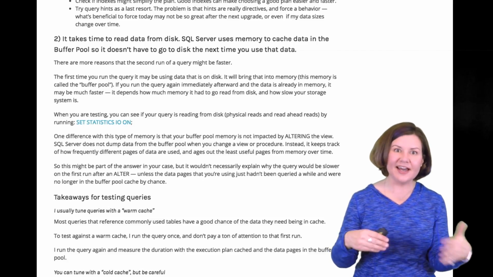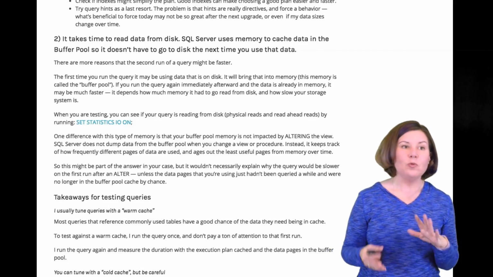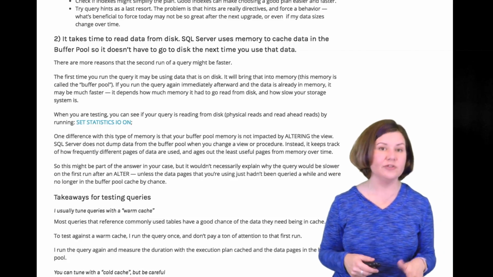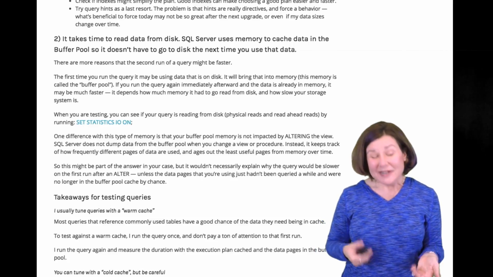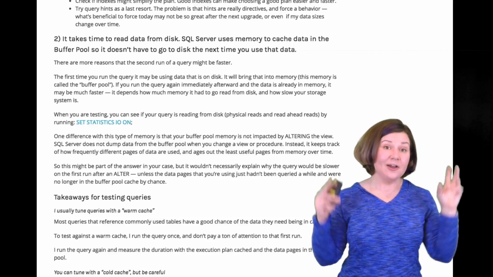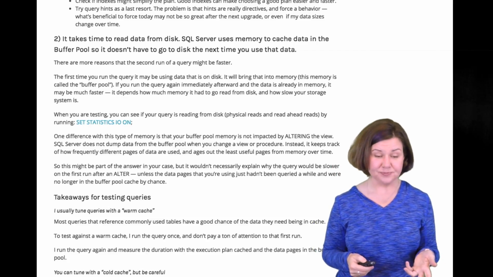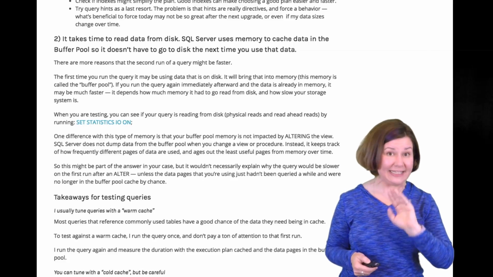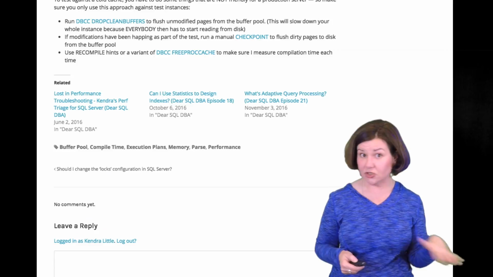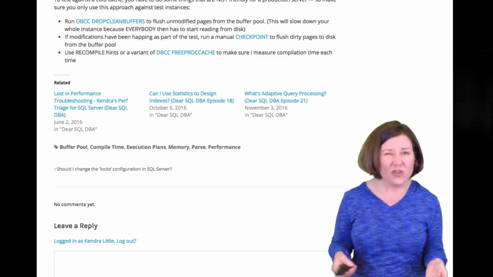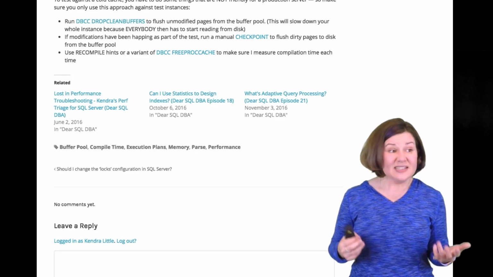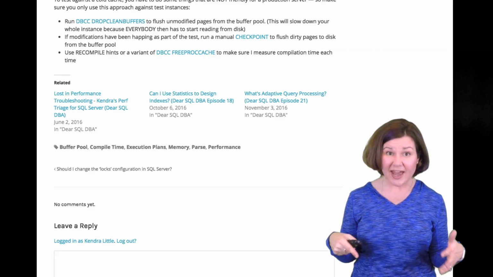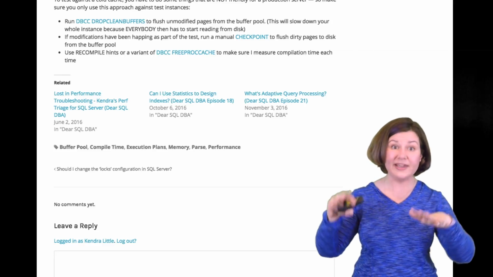When I'm wrapping up and I think I have everything the way I want it, I will do a cold cache test and see how long it takes there then, but I don't do it every single time. The reason I like to do it this way is that doing a cold cache test is kind of a pain. It's not necessarily a pain against a development server, but it isn't something you want to do against a production server at all, because to do a cold cache test, you need to tell SQL Server, hey, I don't want any of this data in memory. And to do that, you run a command that affects the whole instance.